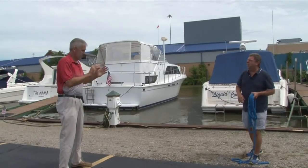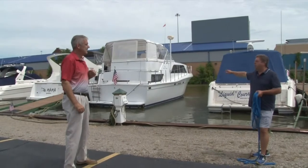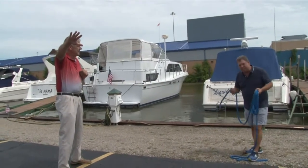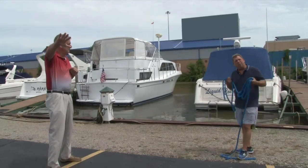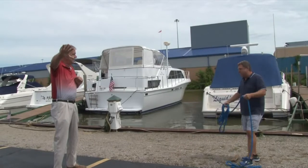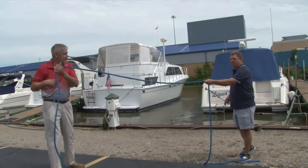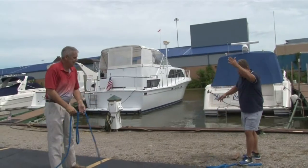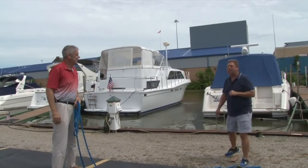You're going to be the person on the dock, and you're on the boat. And when you see me come in, what I want you to do is just put one of your arms out. And so guys, the whole idea of this is I am not throwing this at his head. I am not throwing this at his body, no matter how much I want to just lasso him, right? So what I'm going to do is simply toss this over his arm, nice and easy. Oh, cool, and then you got it. Then he has it. Then I can let go of that. Now he has this line. Now I can go to the other line and help the captain with that.